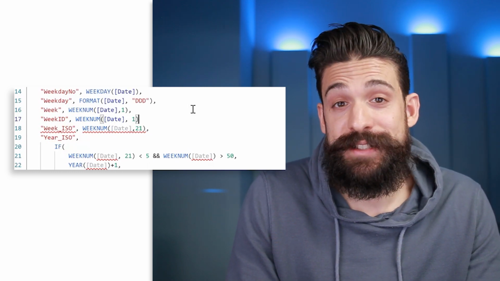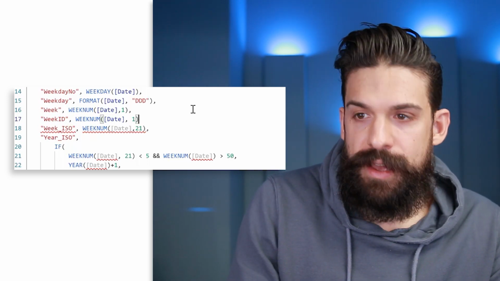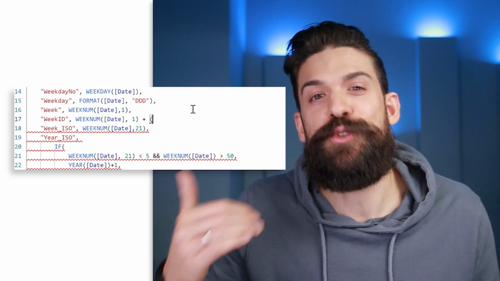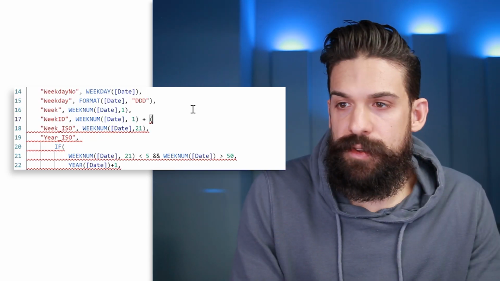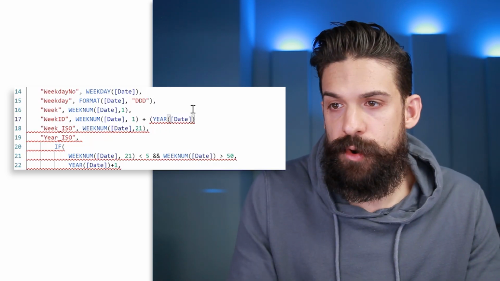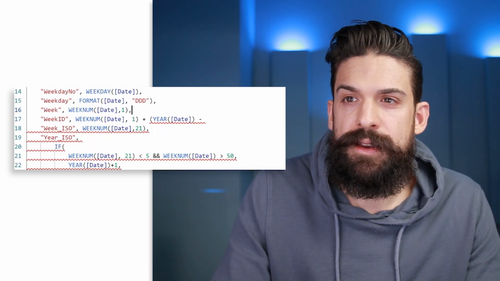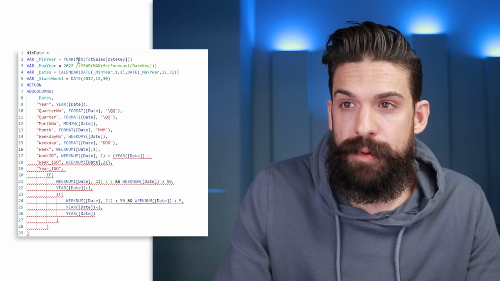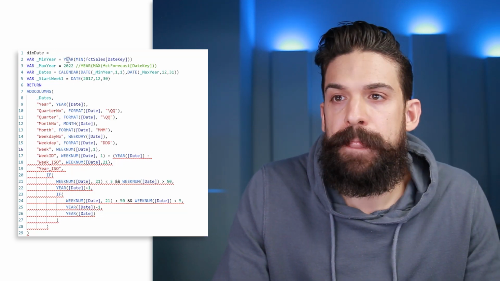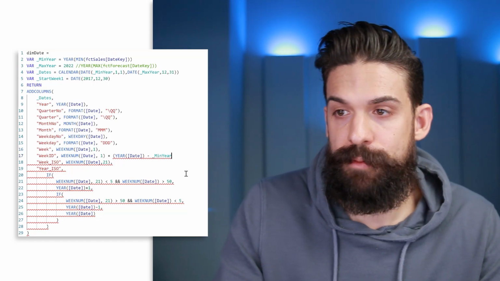And then here, the interesting part. How can we make sure that we continue after week number 52, 53? Well, we could say plus, and then calculate the difference from the current year to the minimum year in your data set. So we could use the YEAR function, and then take the year from the current date on a row, and subtract the minimum year. Now, the minimum year, you see I created already a variable here at the top where I just take the minimum date in my data model or in my sales table and then extract the year. That's what I then subtract from the year of the current date that I'm looking at.